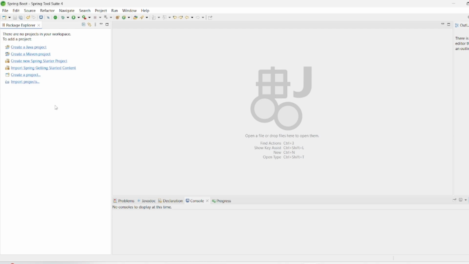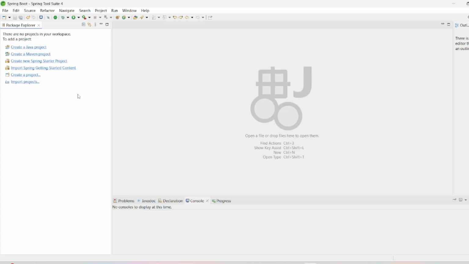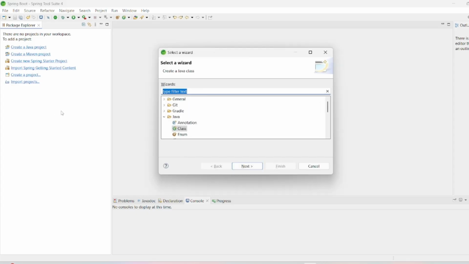Okay, if you are in Eclipse, you can create the project from the Chrome, going to Spring Web. Inside Spring Web, you can add those things, whatever I tell you here, and then go to import and import your project here. So if you have Spring Tool Suite, then no problem. Just press Control and go to the project.